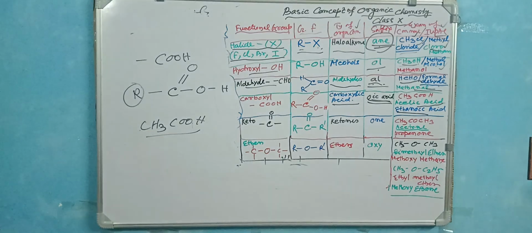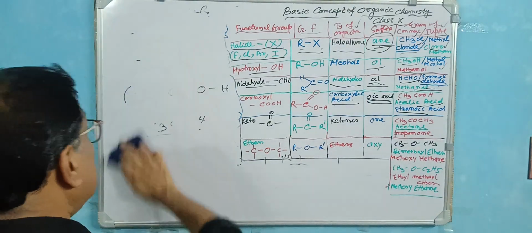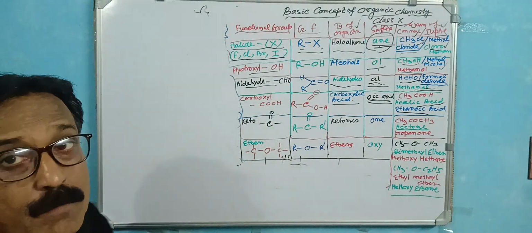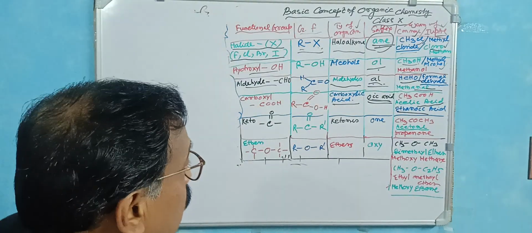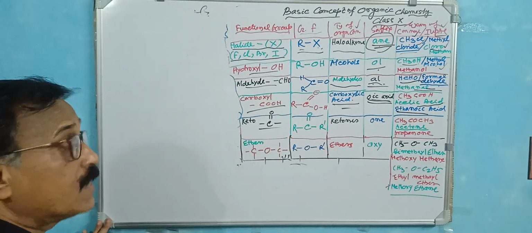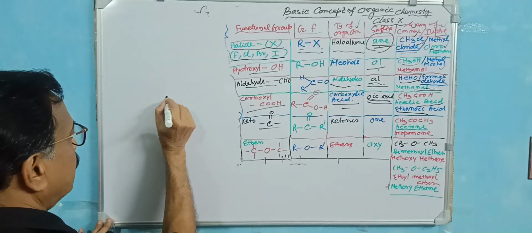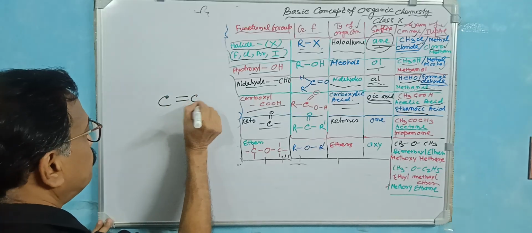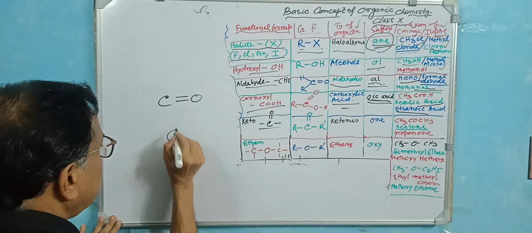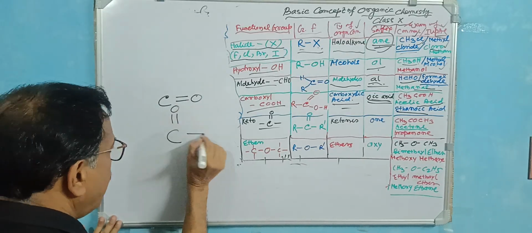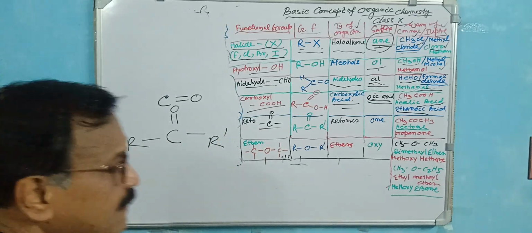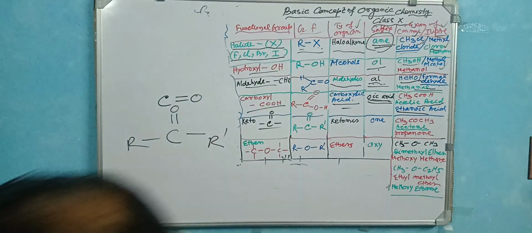Now, the other one. These all are functional groups. They depend on the character, or the property, of the organic compound. This is the acid. Okay, now the keto. Keto means the structure is CO. This is the keto group. What is the structure? Suppose this is O. Two hands are open, R and R. This is the keto structure. Keto means CO.